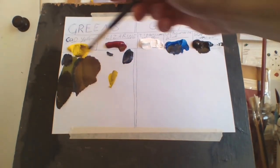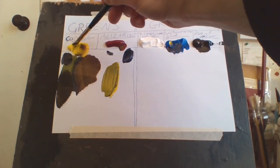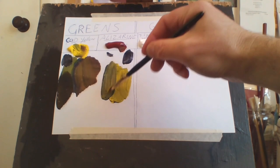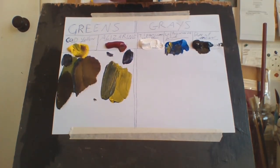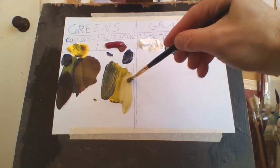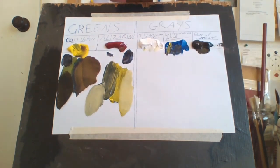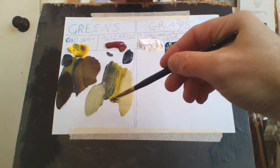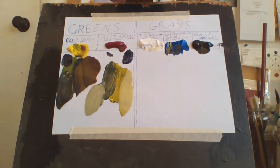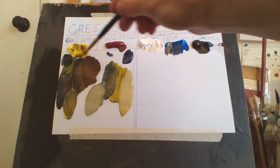So I'll make up some green again with Cadmium Yellow Light and Permanent Alizarin Crimson. If I want to make it really light I'll just keep adding yellow. If I want to darken it again I'll use more blue. I'll use Titanium White if I want to lighten it — that makes the green hazy, or makes a dark green more misty, like landscapes in the background. You can see a whole variety of greens here; that's how I mix my greens.